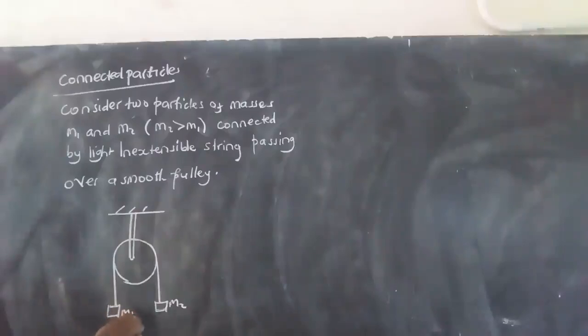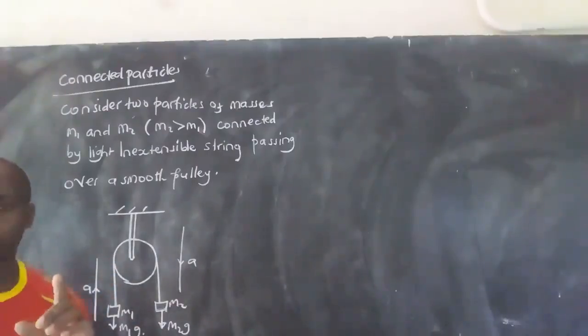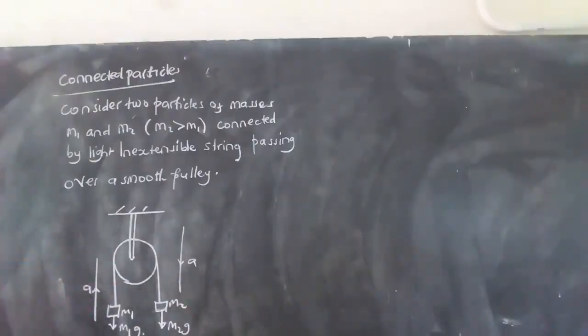Here there is a weight, which is m2g. There is a weight of this particle, which is m1g. Now if m2 is greater than m1, automatically in the system, this will move up with acceleration a, and this mass will move down with acceleration a. It's the same acceleration since it's the same system with one string, okay? So we shall look at cases for m2 and for m1.